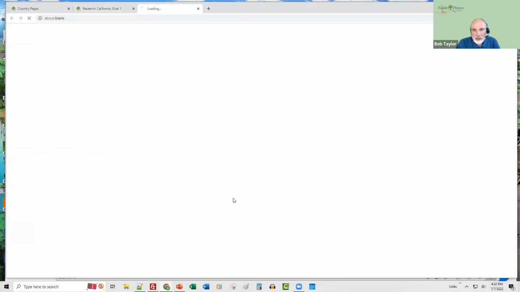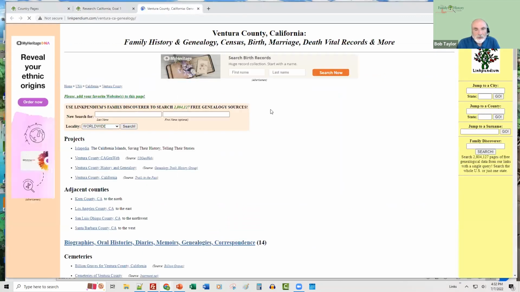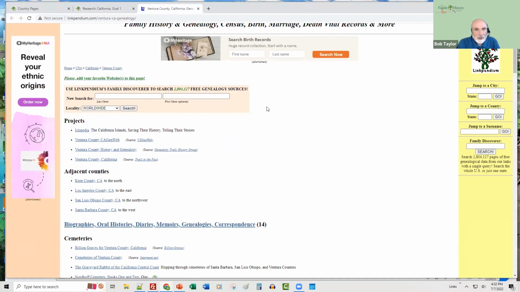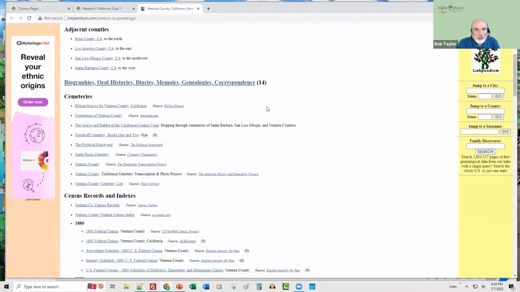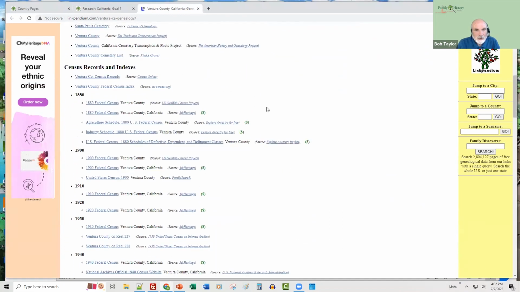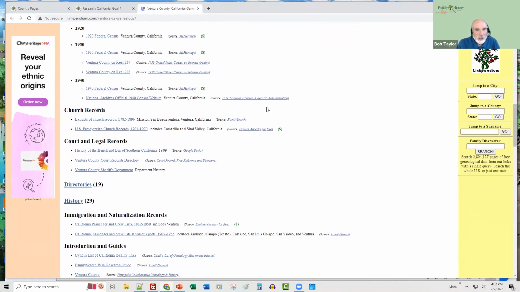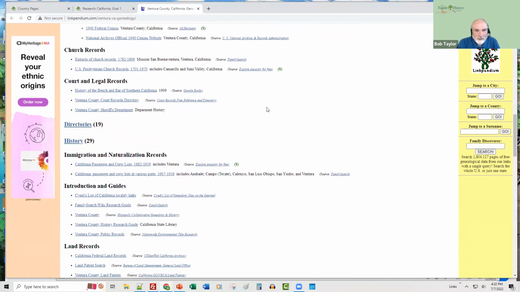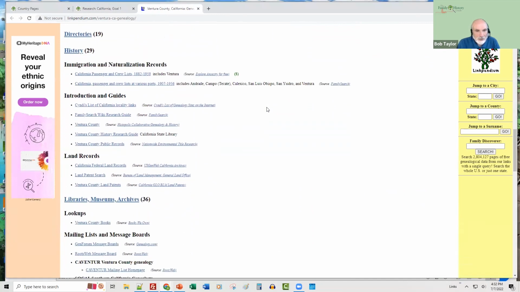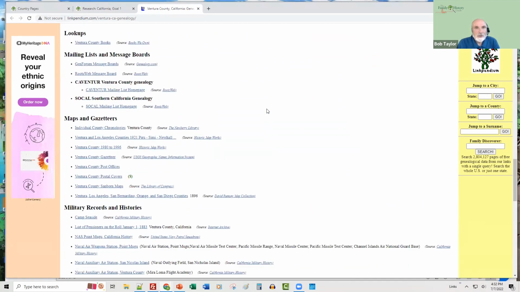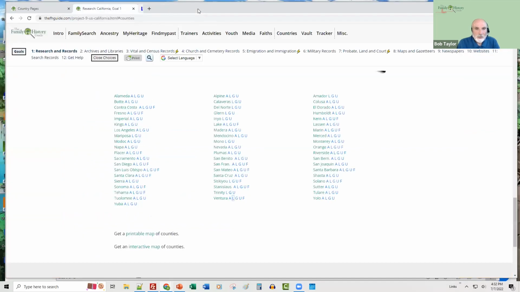So I'm going to click the Linkpendium site here, the L, and I'm going to scroll down and notice all of the terrific resources you have here. This is just Ventura County research. And I'm scrolling, and I've not even reached the letter M yet. So as you can tell, there's a lot of great resources there. Opens up in a separate window.